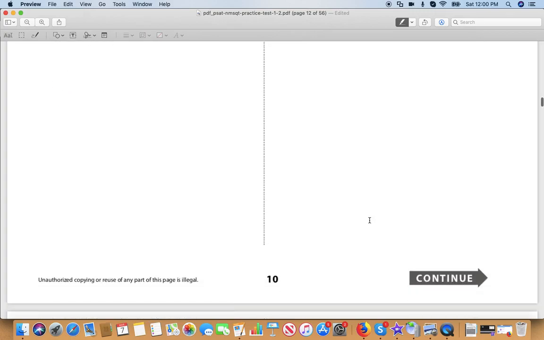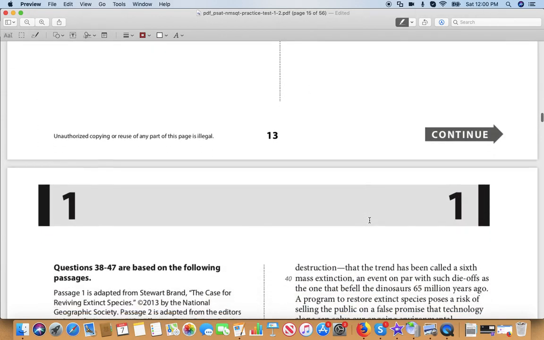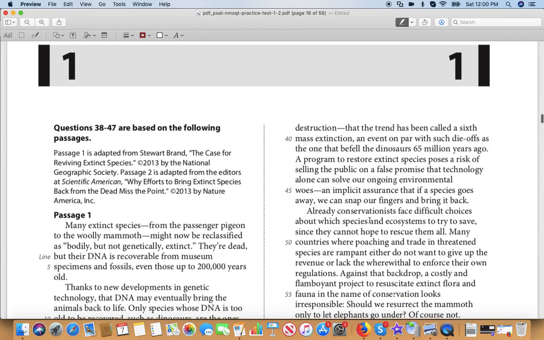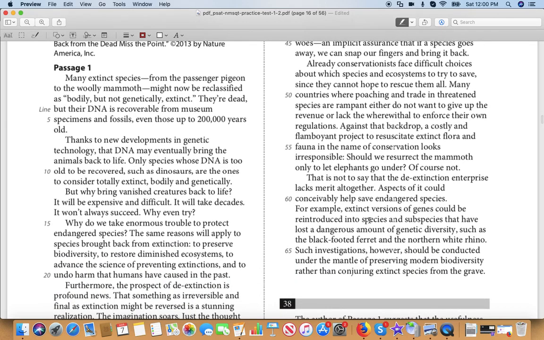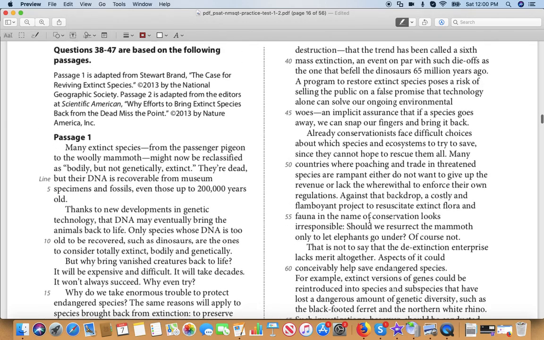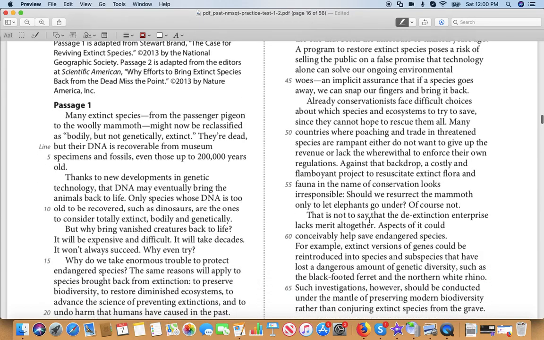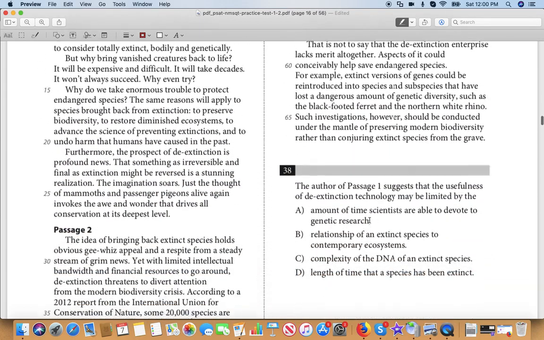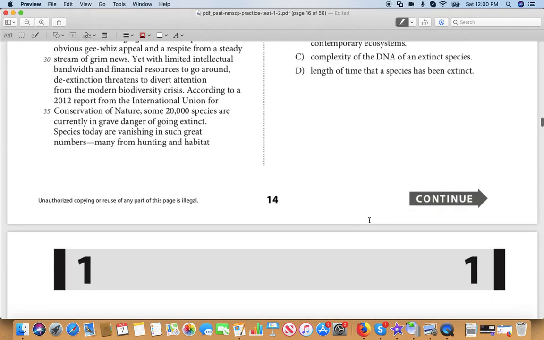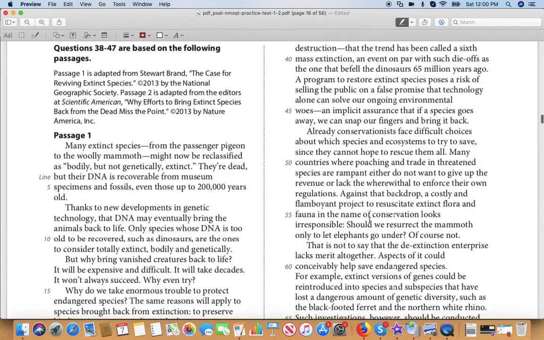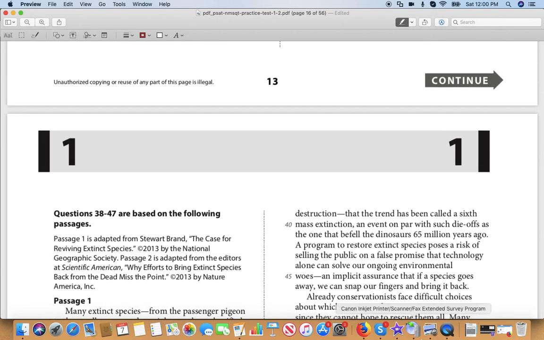For students watching the video for homework, you are going to have a double passage to read. We'll answer all the questions together, but you'll see the homework directions in the class, so check that out. I might have you doing the questions as well. But go ahead and read the two passages at the very least. These are at the end of PSAT practice test number 1, the double passage, and we'll go over these questions at the beginning of the next section.